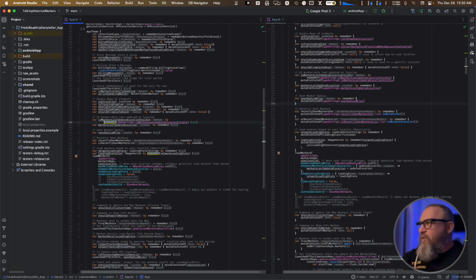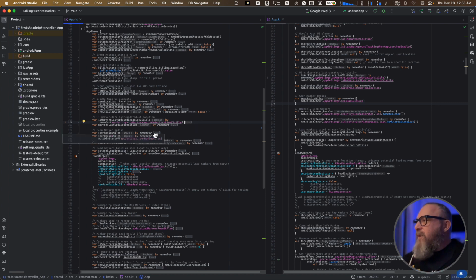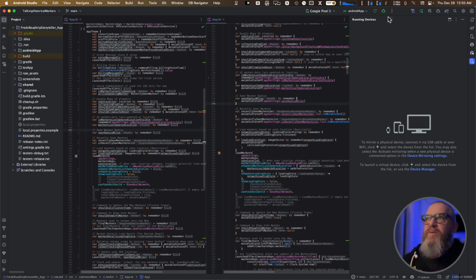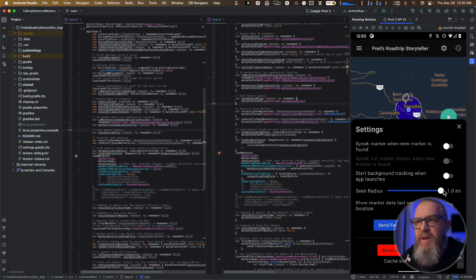Okay, so here's a little formatting error here. Let's see here. Okay, so this is the UI marker last updated location. That's as the loaded. Yeah, this is the loaded circle. So as the user drives outside that 10-mile radius, it'll show this, which tracks the location where the markers were last updated. And this is the scene radius, which is of course right here inside. Here, this is the scene radius right here.